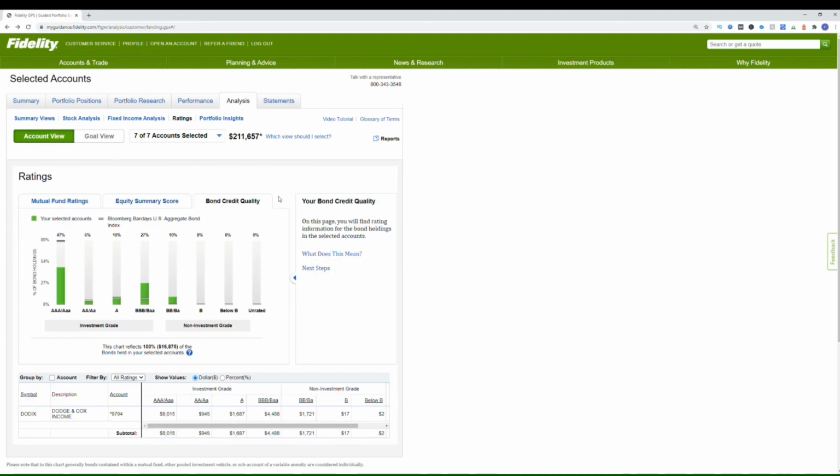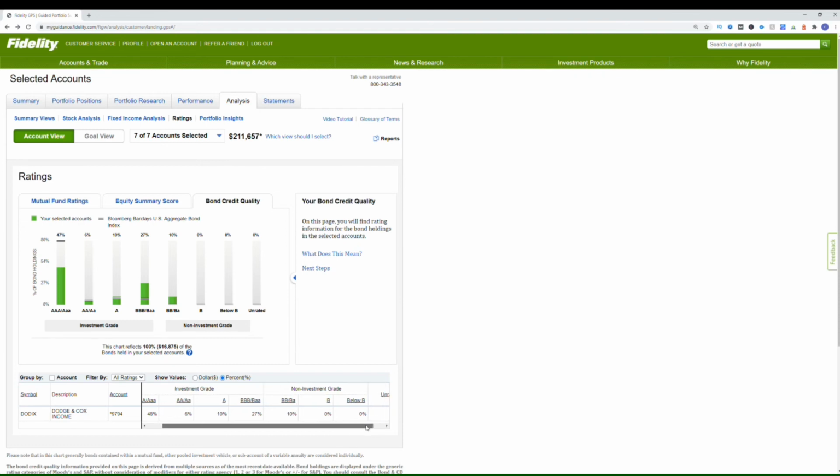Here we have the bond credit quality. So this is going to show the breakout since I just have the one fund. So this shows a breakout of the bond credit. And so you can see for this particular fund, if we come down here, notice that a good portion of this is in AAA. And again, for this investment grade, there's a good portion of it that falls under here. We have about 10% that fall in non-investment grade. So this one is great for anybody who currently may have a lot of risk associated with their bonds.